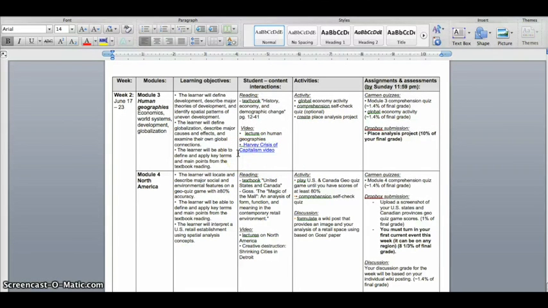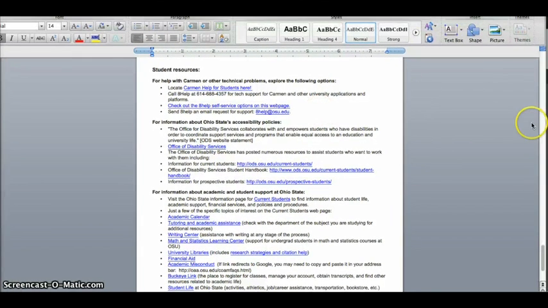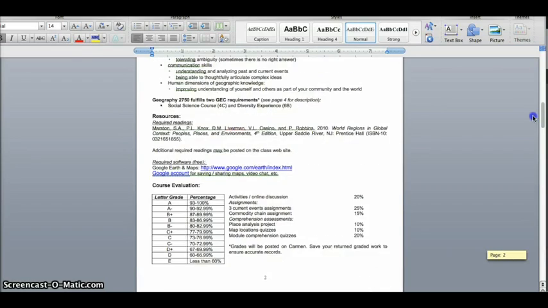So you'll have that schedule overall to take a look at. And the other important thing to be sure that you take a look at is the syllabus. Just scroll up here.